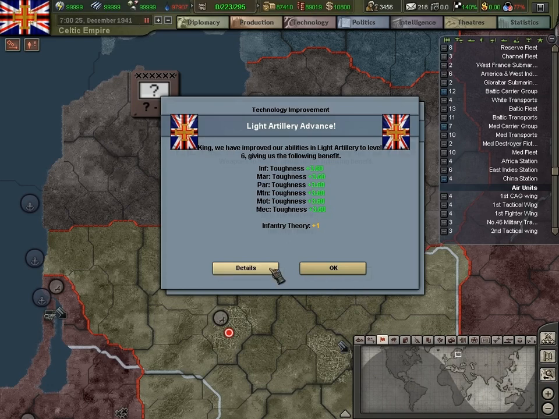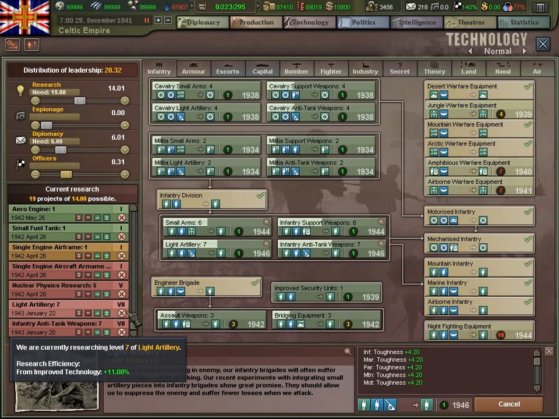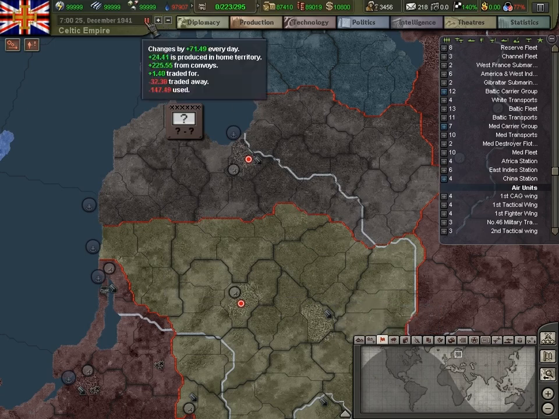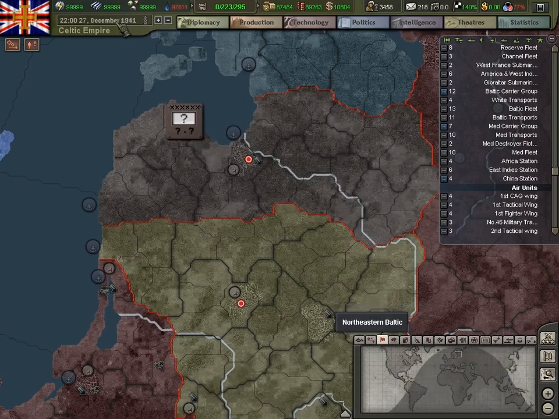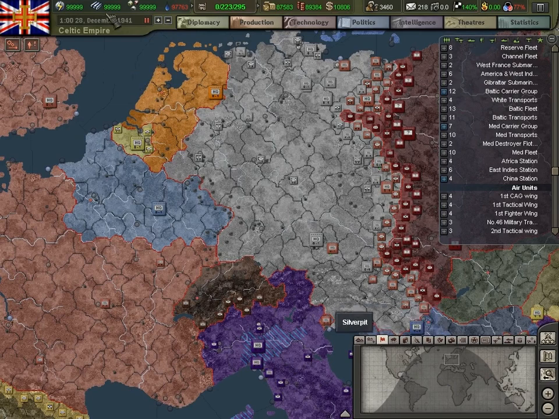Okay, light infantry. Light artillery, I should say. Let's remove these, since they're pretty far ahead. And we got quite a lot going there. Oh, it's Christmas. Look, yay! Santa Claus. Okay, Romania is mobilizing. Why? I can't trade with them, so I can't increase our relations with them.